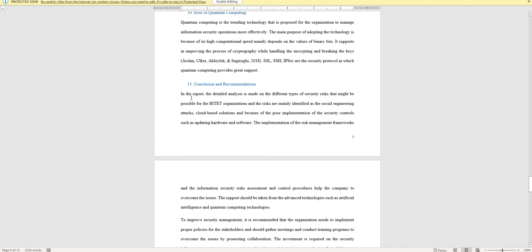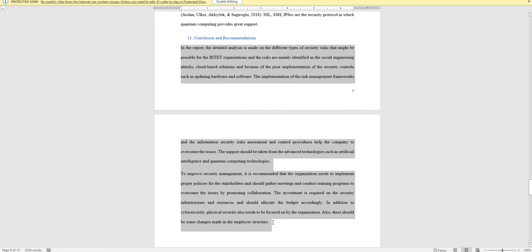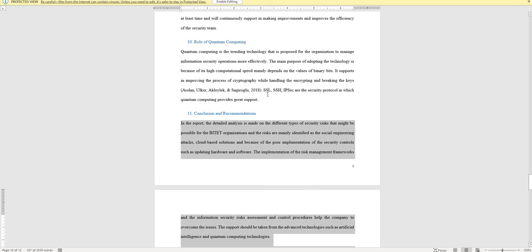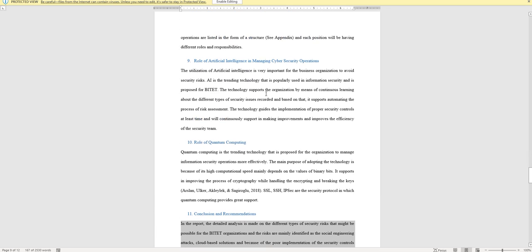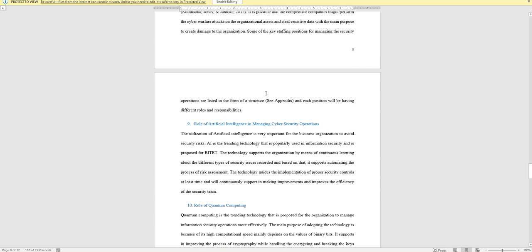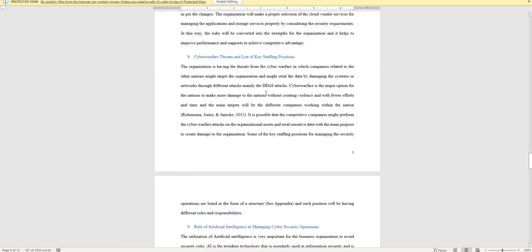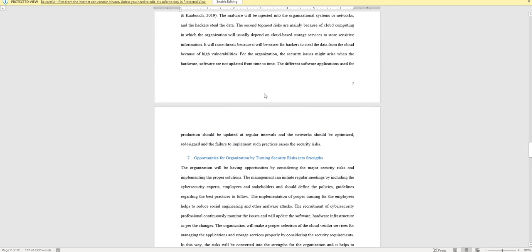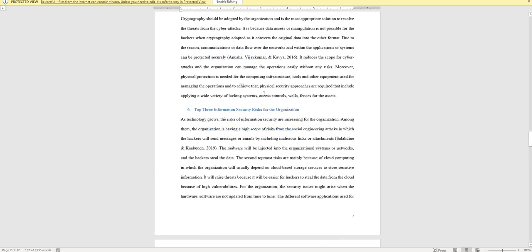Here they wrote conclusions and recommendations in one section. You can write in the same manner, but it should contain 5 important recommendations with at least a basic briefing. Everything is discussed here in detail, but don't take it for granted that whatever is discussed in this document is appropriate. Make sure you do your own research and find appropriate details.